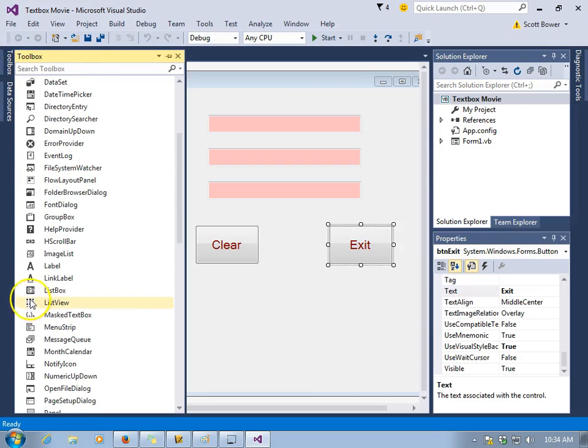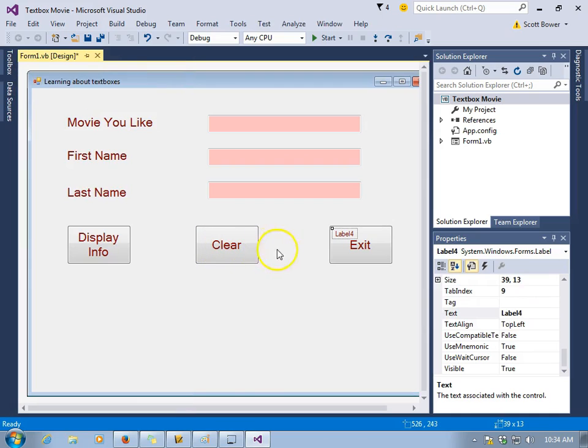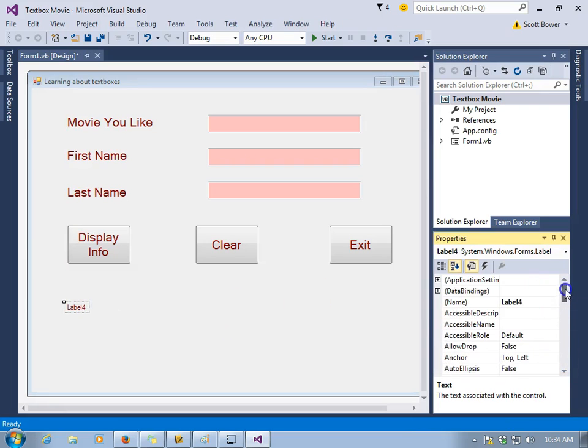The last thing we need on this form is a big label at the bottom that's going to display all of our information. I'll change the name of this to lowercase lbl, Information, with a capital I on information.